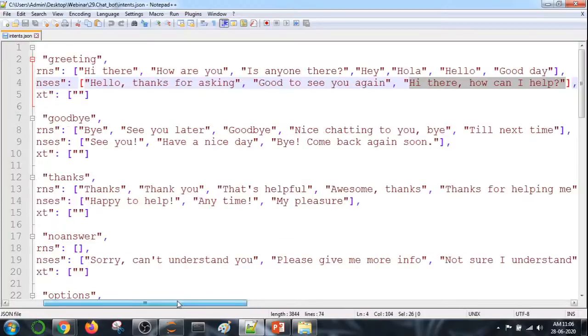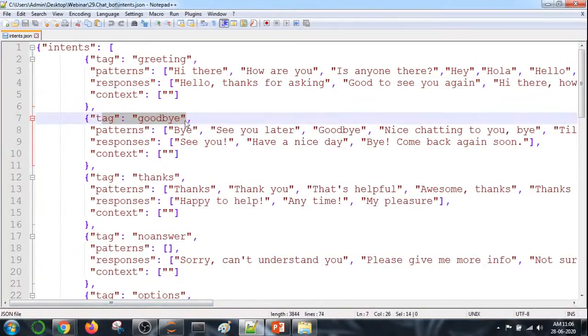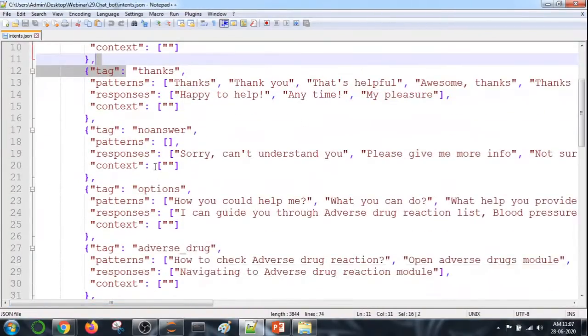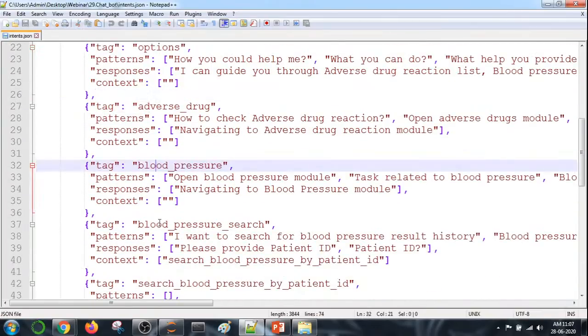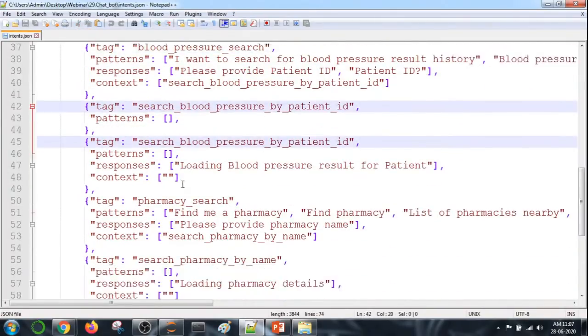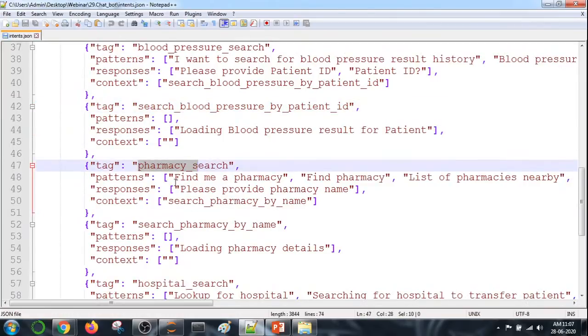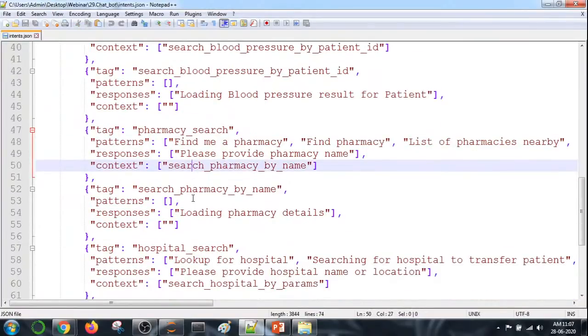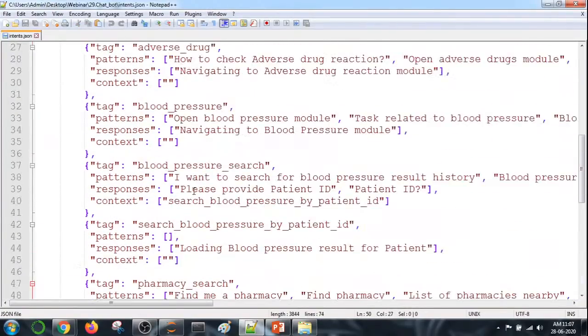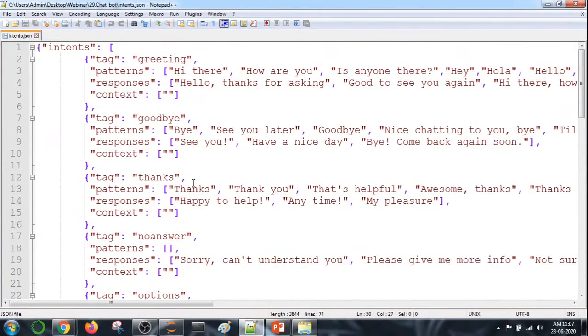Here I also have goodbye, thanks, and some tags like drug adverse reaction, blood pressure level and blood pressure search. Based on the tags, I have some questions and answers. This is my data set.